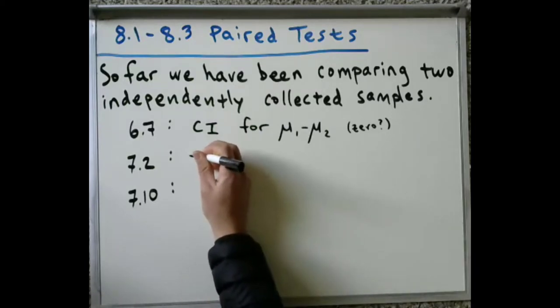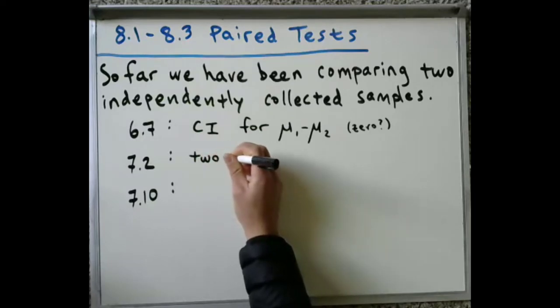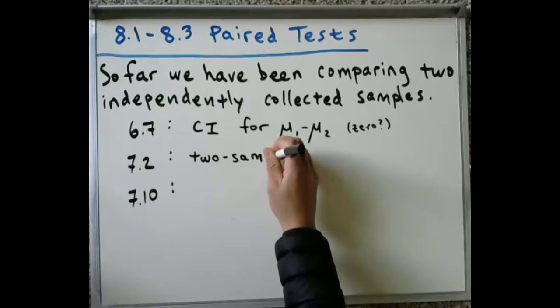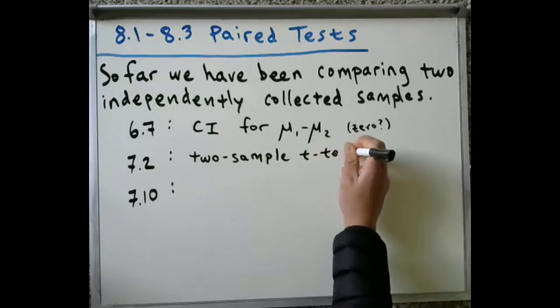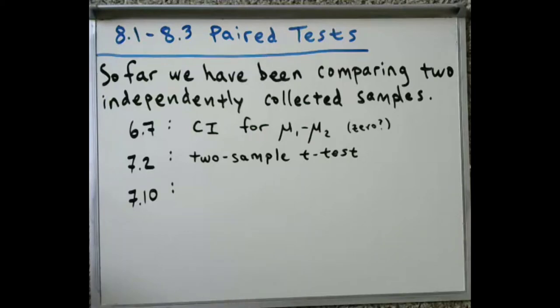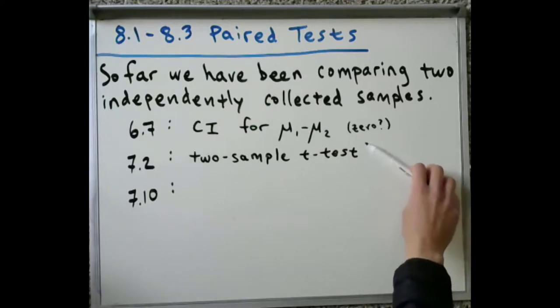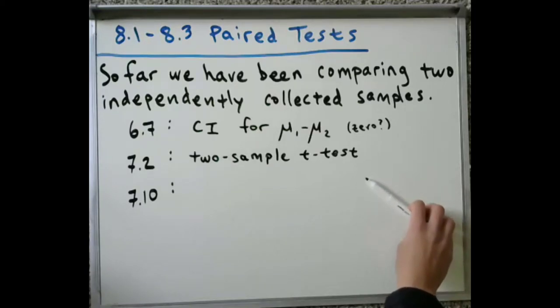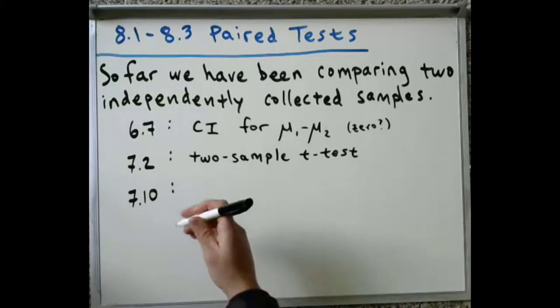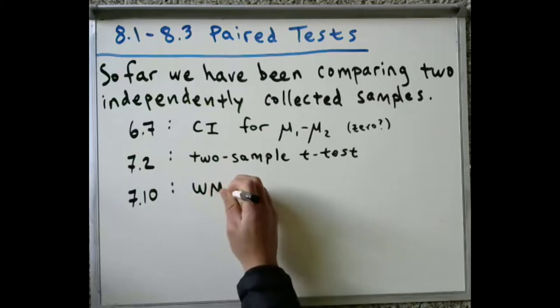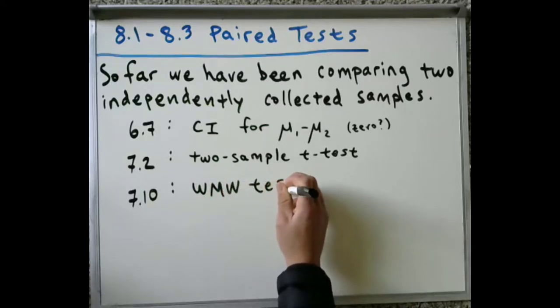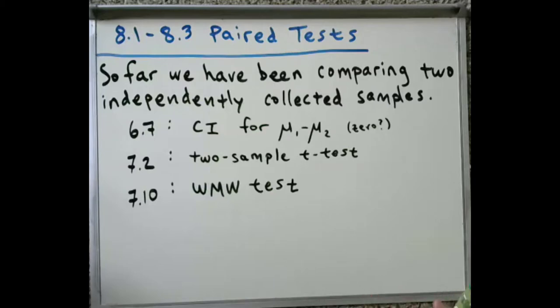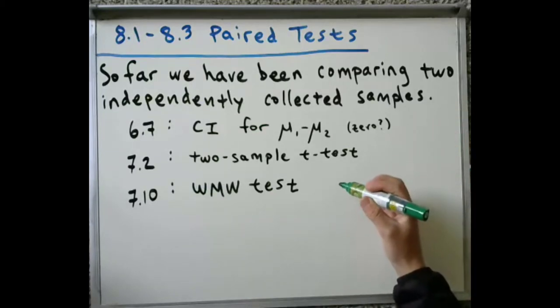In Chapter 7.2 was where the t-test, which I'm going to call the two-sample t-test here, was introduced, and we saw different aspects of it. We saw directional tests in Chapter 7.5. Finally, the t-test has kind of strict requirements, that normality requirement, and we saw, well, what do you do when that requirement is not met? In 7.10, we had the Wilcoxon-Mann-Whitney test as a backup.